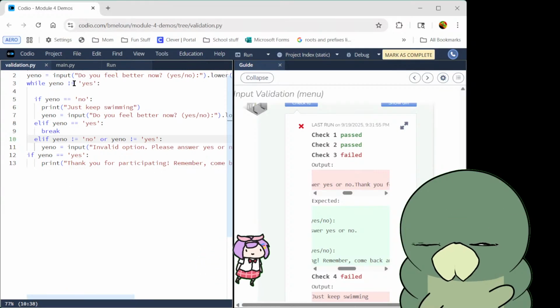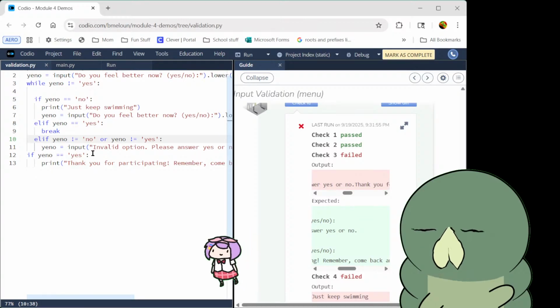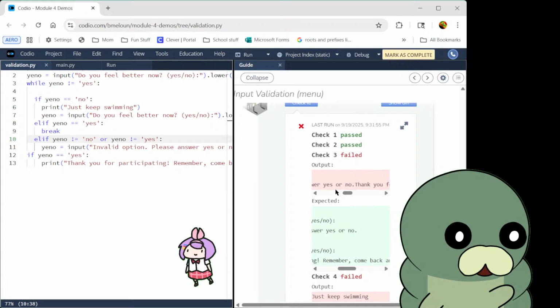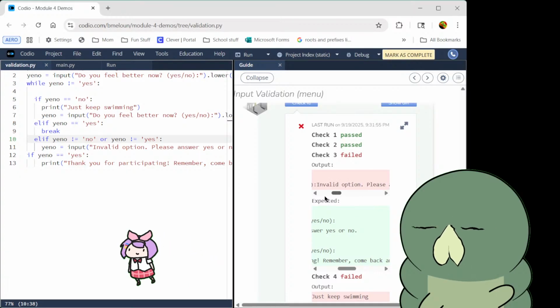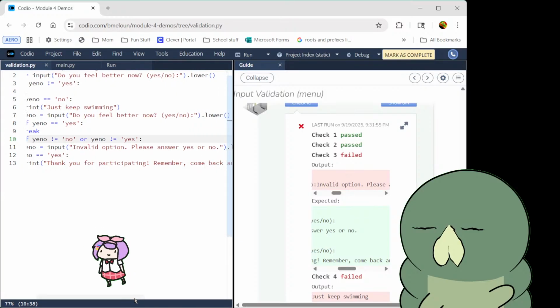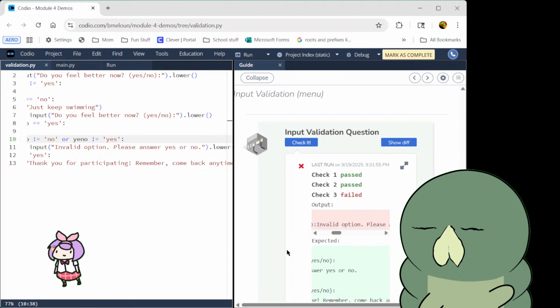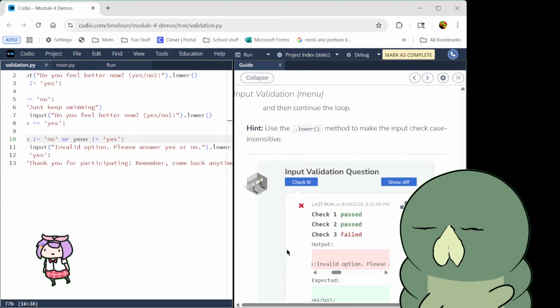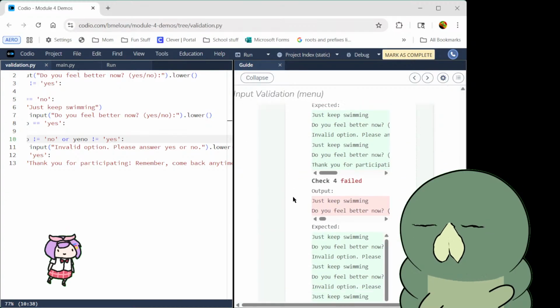It says it's not yes because it's no, and it goes down and says just keep swimming, you feel better now. You type yes, and it breaks, and then it plays this. I don't see where it could be having an issue.